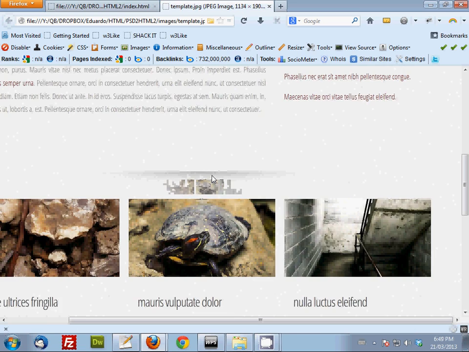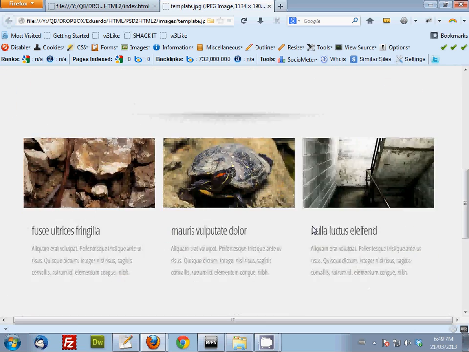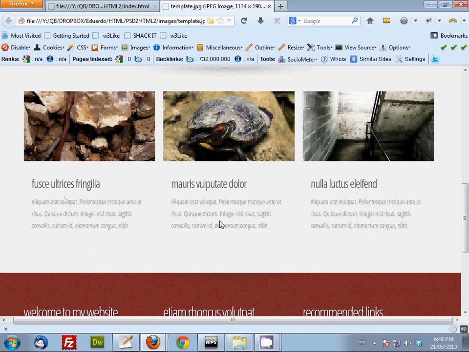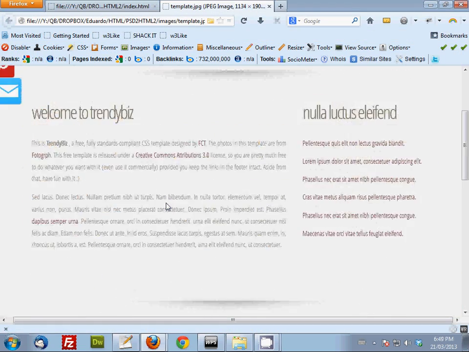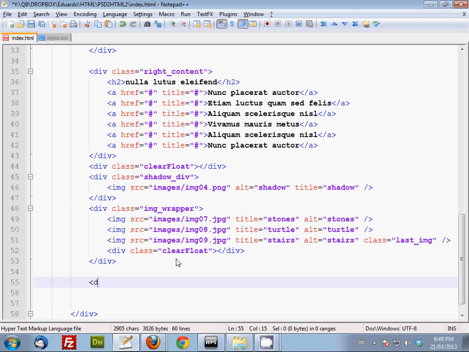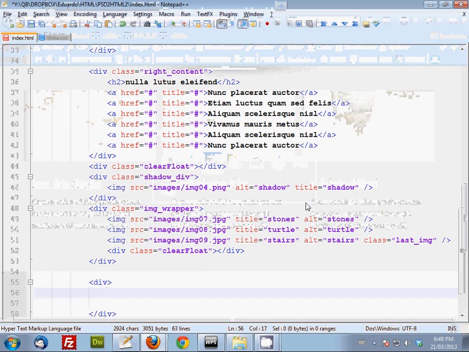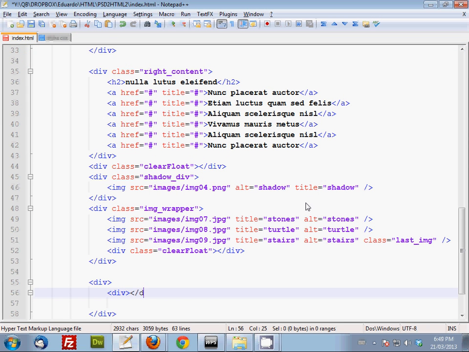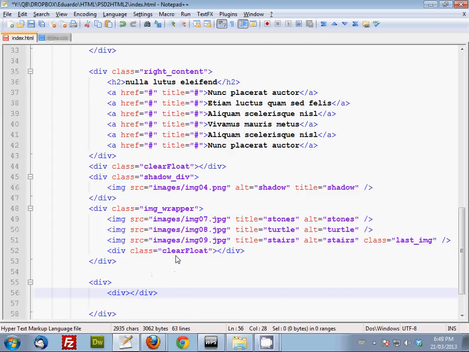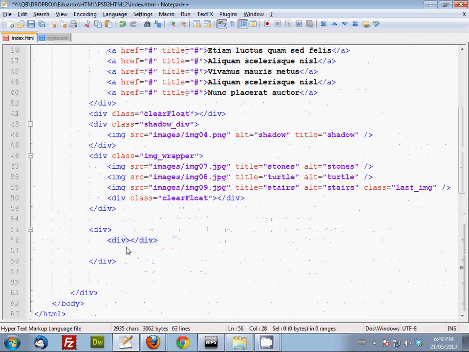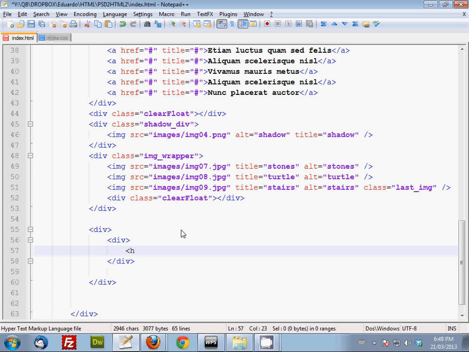Okay. So then after that we have just some text underneath. So I'm going to create another division for that, and inside I have 3 more divisions. Each division has another title and a paragraph. The last title that I used was an H2, so I'm going to go ahead and use some H3 here, and paragraphs.